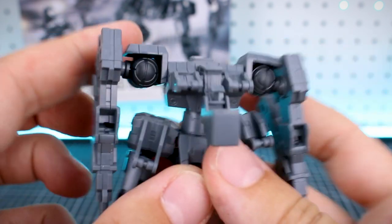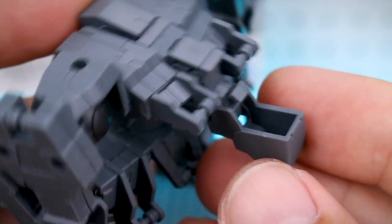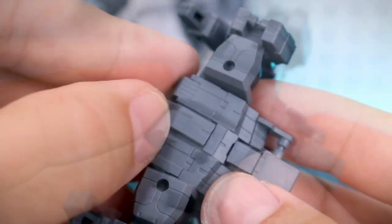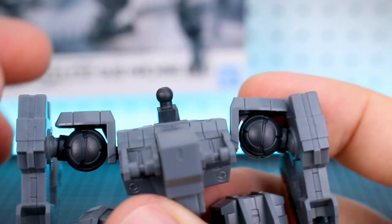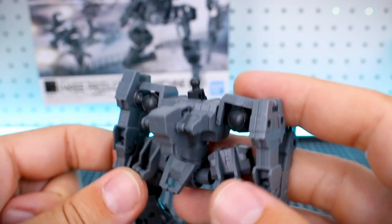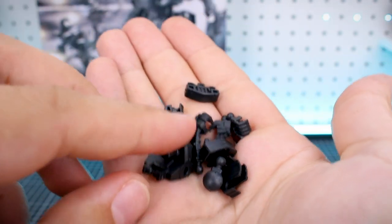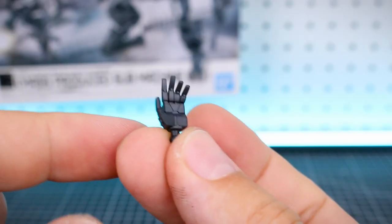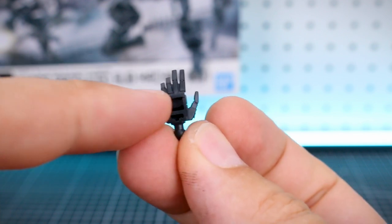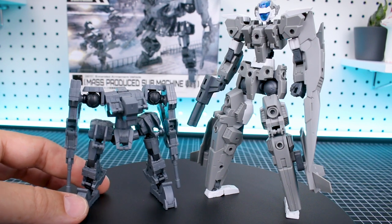There are a couple of somewhat hidden features I'll share with you. First off, this part at the front opens up and you've basically got a little pilot seat there — so for a kit as small and simple as this to have a functional cockpit built in is pretty cool. Then at the back, if you slide this part back and fold this part up, there's a neck joint where you could add a head. It doesn't come with any head parts, but any 30 Minutes Missions heads, Gundam heads, or whatever else you might want to put on should fit just fine. Aside from the main kit, the only things left in the box are some leftover frame pieces from the Spinatio kit, and it does include hand parts except it's missing the covers for the back of the hands unfortunately.